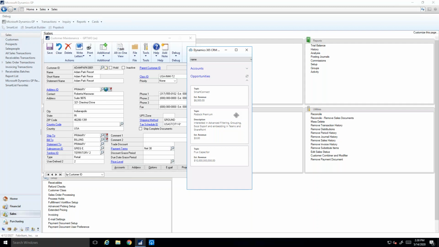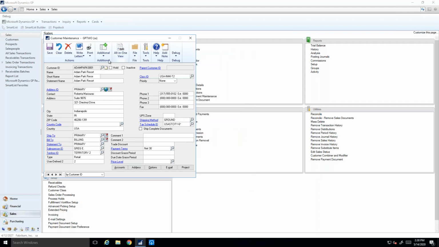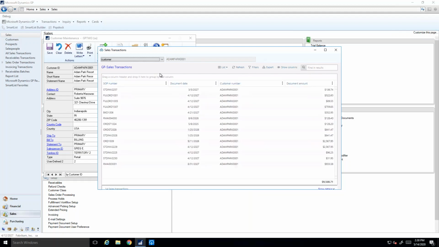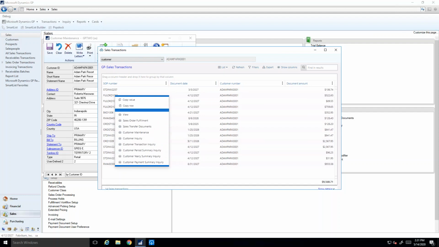That, to me, is one of the things that I had heard over many, many years of people using Extender. They thought it was an amazing tool, but oftentimes the data that they were putting into those Extender windows was coming from another system. So I'm just showing you that you can do some cool things, showing other types of data like that. I'm going to pull up one more thing on the GP side of things, and you can see now it's pulling all of the sales transactions for this customer. It's reading that off that list. And the beautiful part is I have all of those go-tos that you're used to from Smart List Builder or Smart View. You now can drill back to those right from inside of GP.